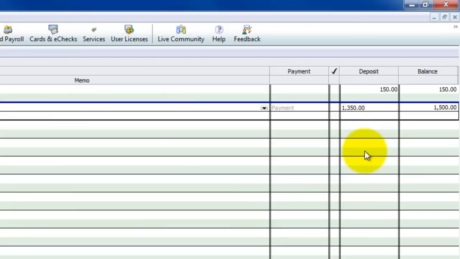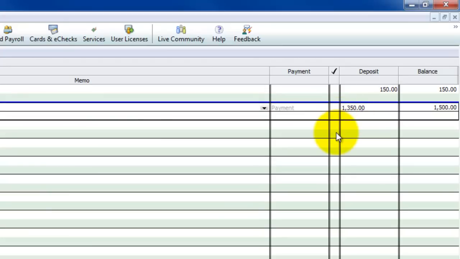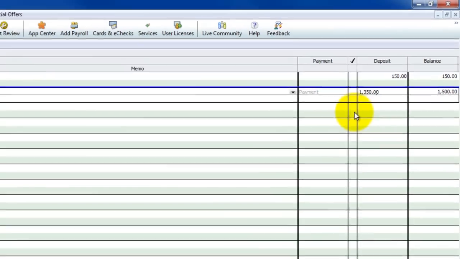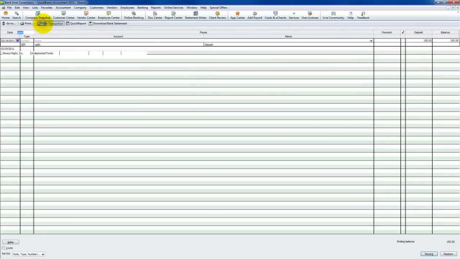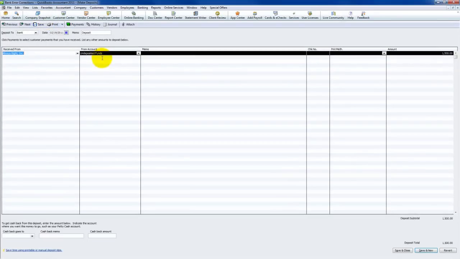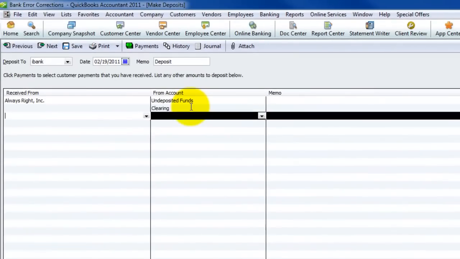The customer gets credit for their full payment that they made of $1,500. My bank account in QuickBooks shows the $150 that I was originally given credit for, and then separately the $1,350 that I got when the bank recognized the error and then corrected it. Now let's take a look at the other situation. The other situation is the bank originally gave me credit for the transposed numbers, $5,100. So let me delete this transaction, and we'll come back into here and edit the deposit. The process is the same. We're still going to use the clearing account, but this time I got paid too much.